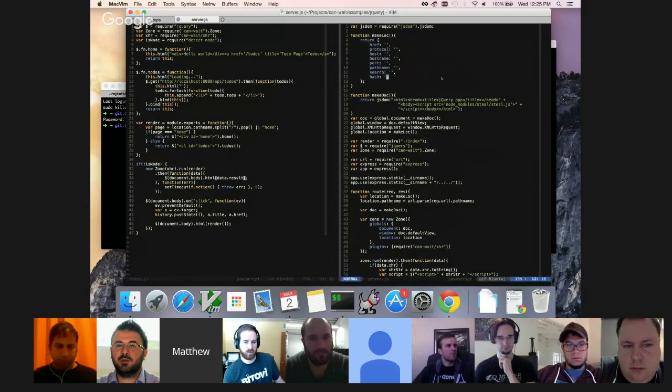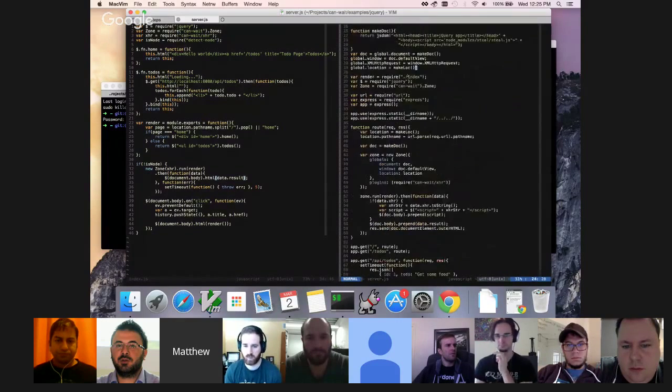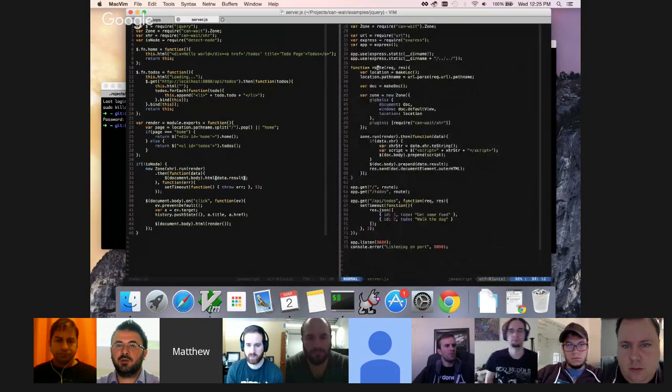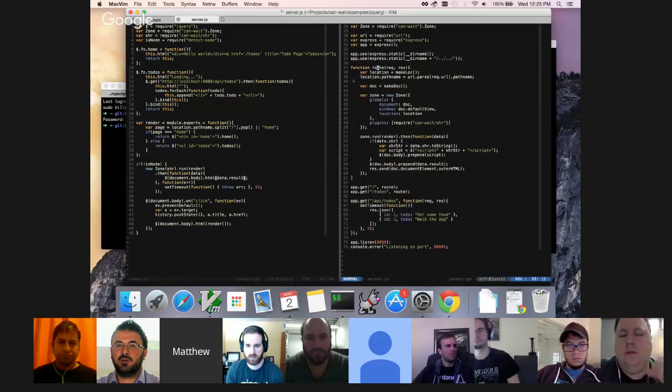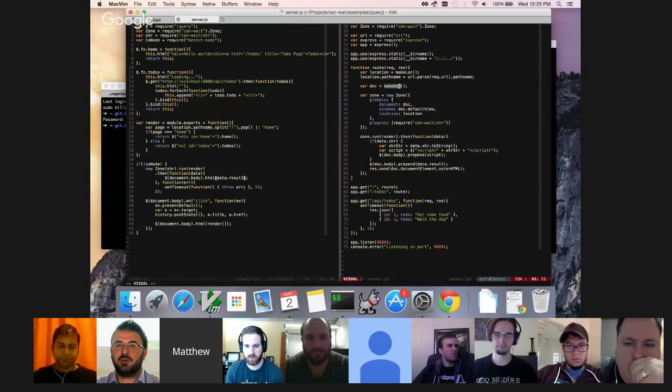Over here on the right side is our server code. We're doing server-side rendering. We're using JS DOM to create a document. For each request, it's going to hit this route handler, and it's going to create a new document. It's going to use a zone to set the document each time, set the window, set the location.